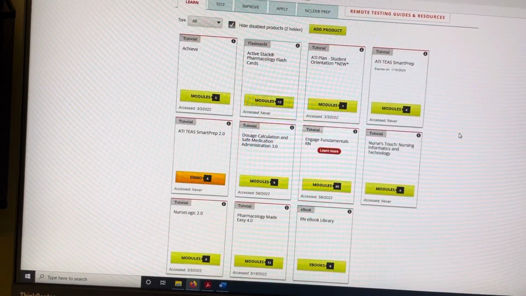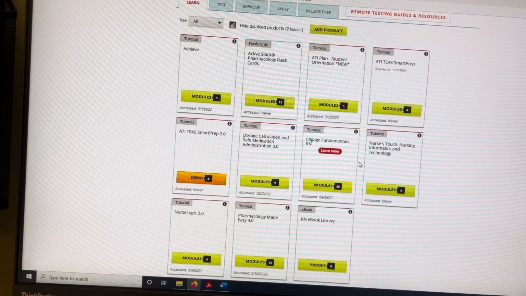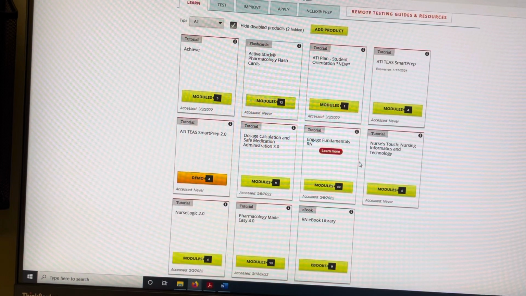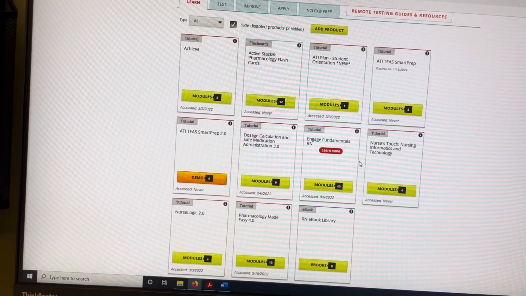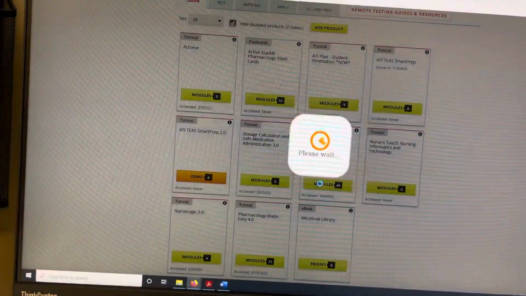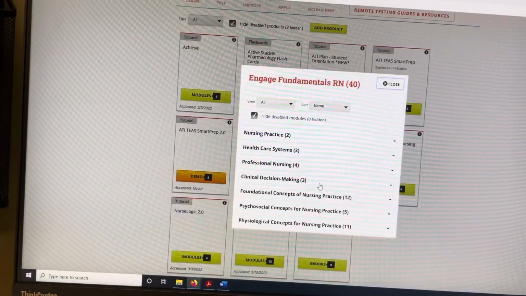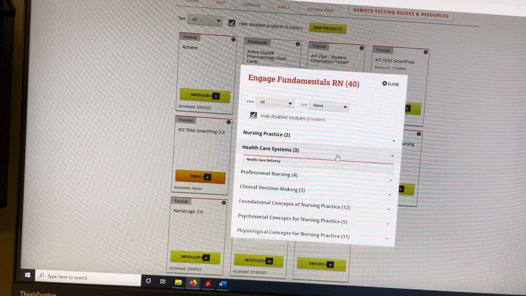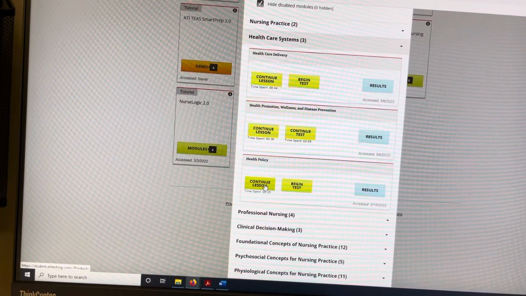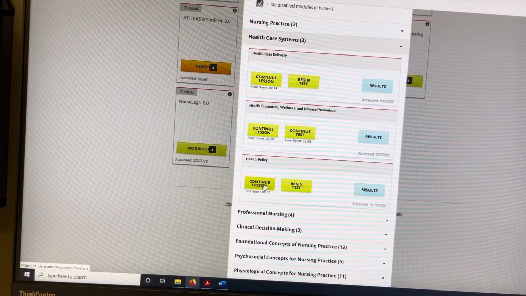On the Learn tab, another helpful resource is the Engage Fundamentals. If you did not have this when you took fundamentals, this is a good resource to go back and revisit throughout your program, especially before you enter or complete your 5th term. The Engage Fundamentals modules go through different skills and concepts covered in the fundamentals class. It gives you a chance to do a little mini lesson reviewing and a follow-up test.